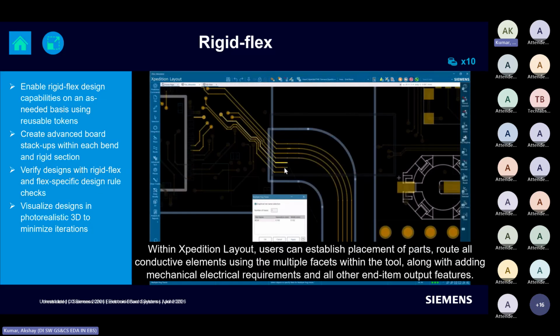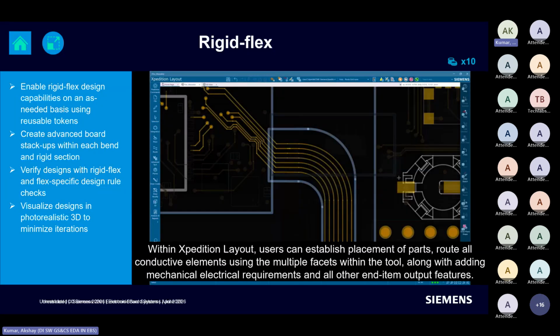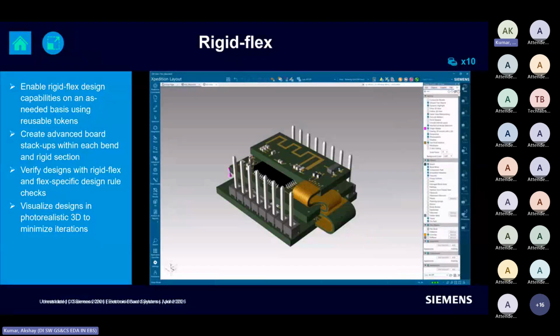Then additionally, what you will also get is a routing technology in the rigid flex, right? When there is an angle change or a bend area involved, of course it becomes difficult for you to route. In that case, the rigid flex routing technology, with just a single click, will automate that particular routing path and make it easy for you.